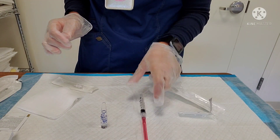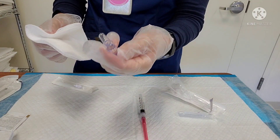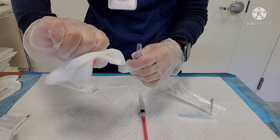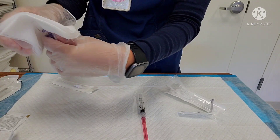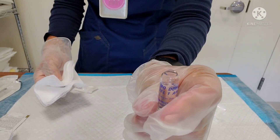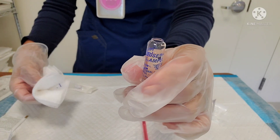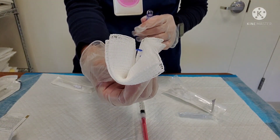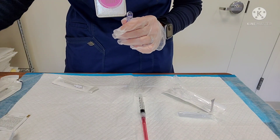I can put this down because it's covered. I'm going to grab my 4x4 gauze. There's this little dot there, so that's where I'm going to put my thumb, and very importantly, I'm going to snap the cap away from me — don't want to snap it towards you. Make sure that the cap is completely covered. So you heard that snap, and this actually broke pretty nicely. Sometimes these can break a little bit unevenly, but this one looks pretty good. Hopefully you said to put it in the sharps container — so I'm going to go ahead and put it in my sharps container because it is a sharp.